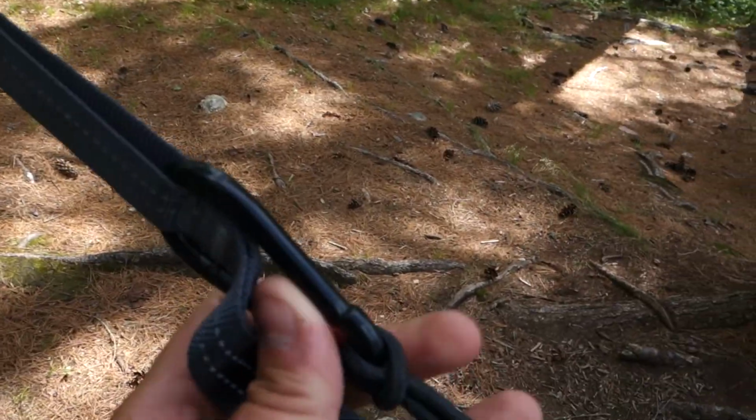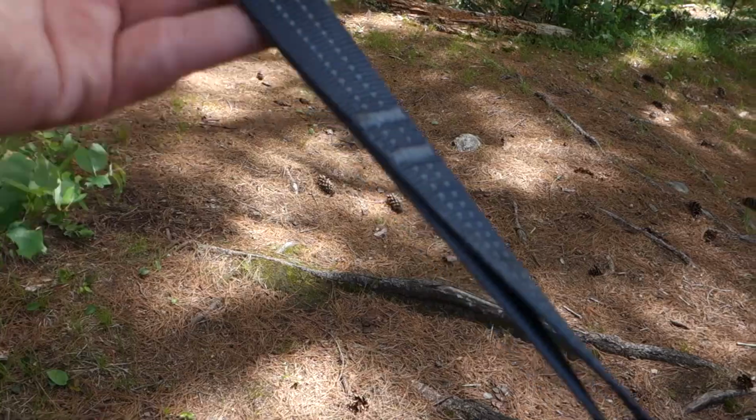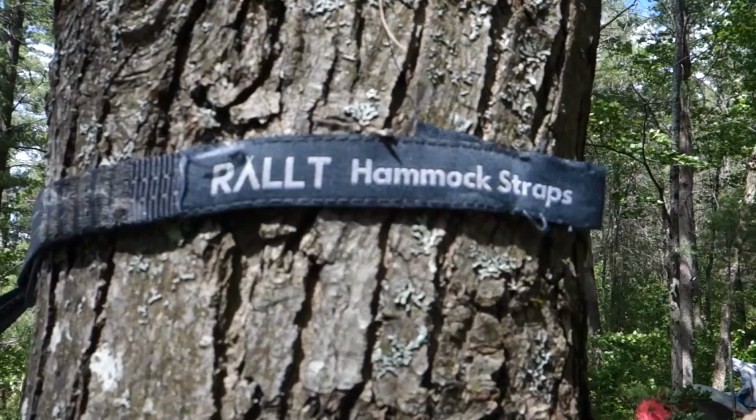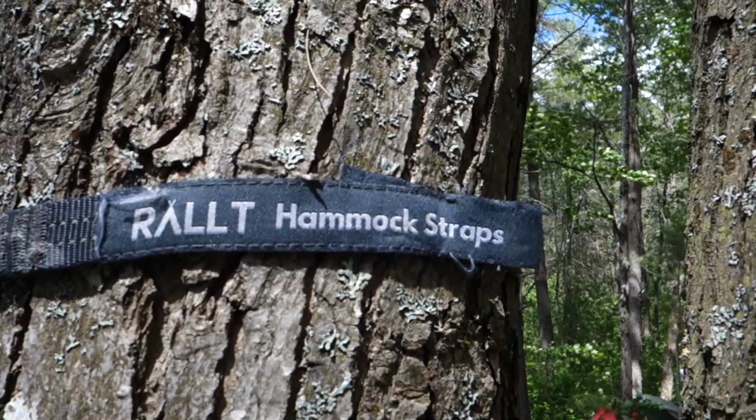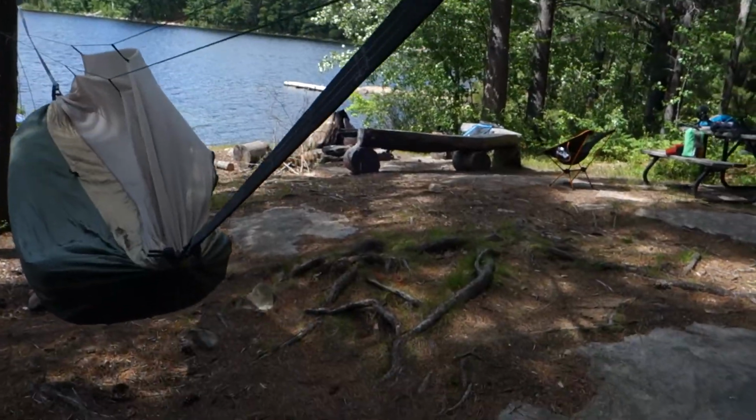It's got really heavy-duty carabiners, tied ends. This strap did not come with the hammock. I bought this separately, Ralt hammock straps. It's done really well for me. I mean, I'm a big guy and it holds me up, no problem. And that's it for the hammock.